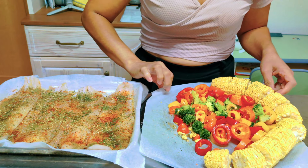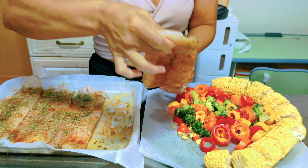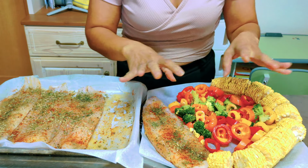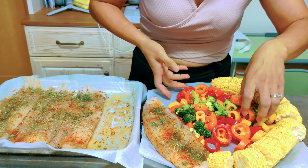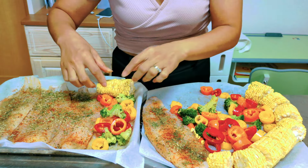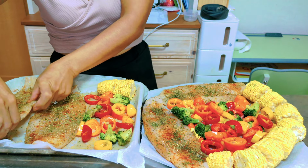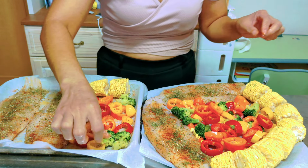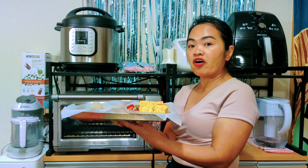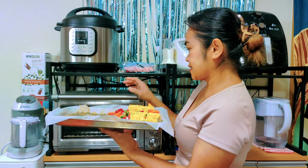Okay, so it will not be crowded, I will divide the fish and the veggies. I will put some fish here. It's okay if they are together, anyway, they will be cooked in the oven. Put the fish in the middle. Okay, and now we will put it into the oven. Let's put it into the oven at 425 degrees Fahrenheit for 45 minutes.